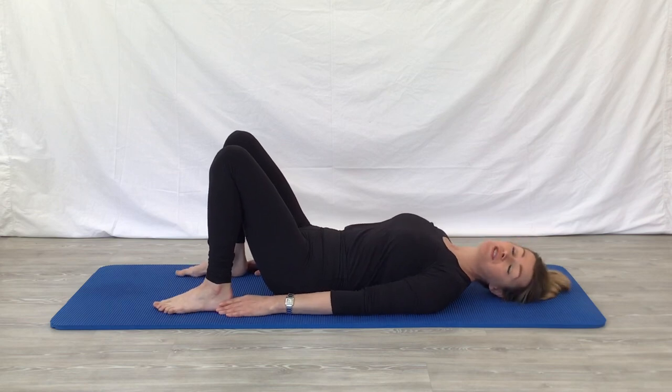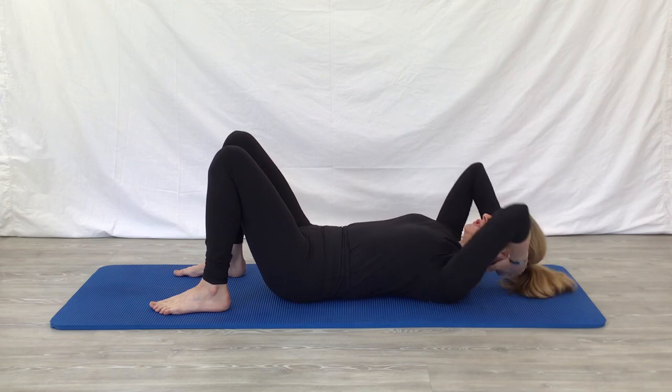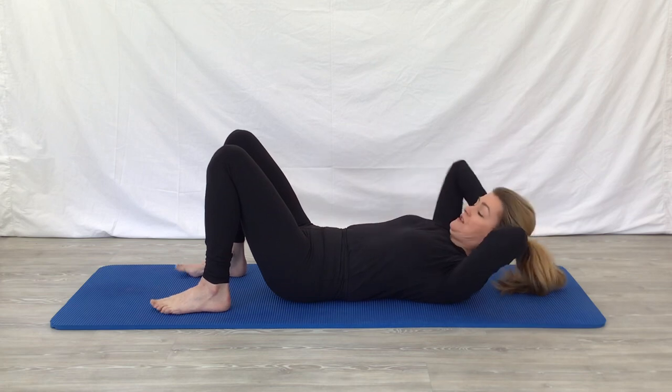We're going to think about how to lift our head. A big mistake in people's Pilates practice is they strain their necks too much and then it puts them right off. So think about keeping your neck soft on the front. We can place our hands behind our head. We're not too far forward or else we drag on the neck. The elbows are just visible in our peripheral vision.